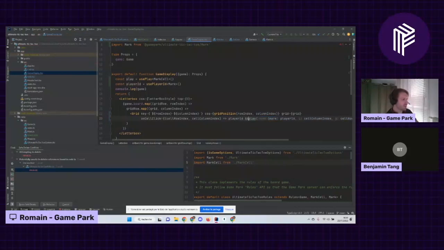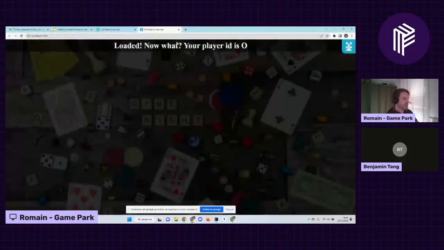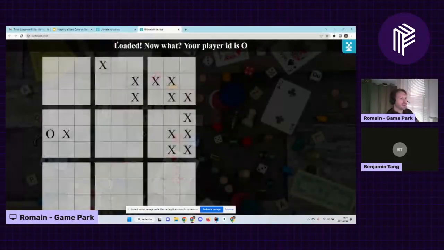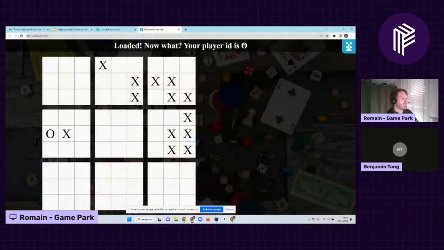So what we can do is check if we have a player ID, which is not undefined. So we check that we have a player ID. If we have, we just run the play function with the move. Okay, and well, one interesting note here, your player ID is O. It's a random attribution when I start a new game with the GamePark framework.